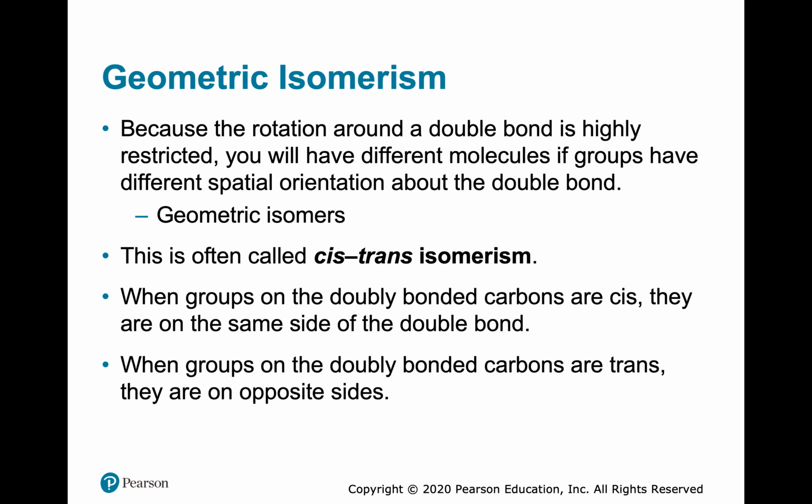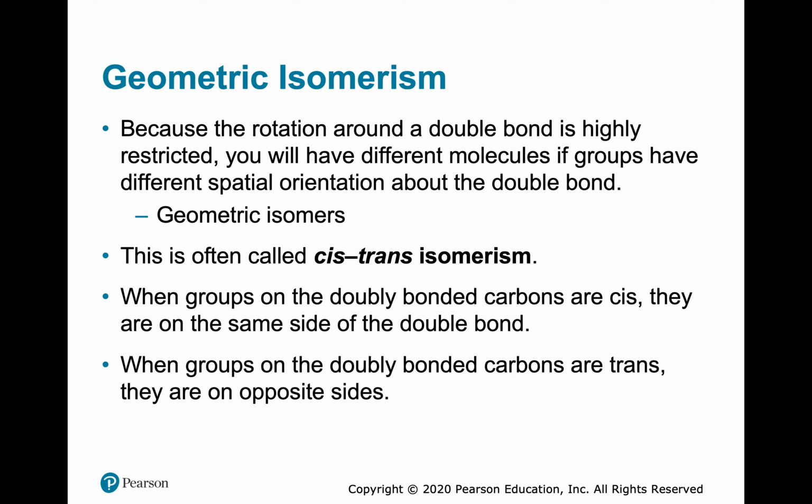Geometric isomerization. So now we get to double bonds. These do not freely rotate, unlike single bonds, especially at this temperature and pressure. Single bonds may not really rotate that freely close to absolute zero, but at this temperature and pressure, they do. Double bonds, though, take quite a bit of energy to break. And if you have the same group, the higher value group, the book doesn't really go into this, but it's usually pretty obvious.